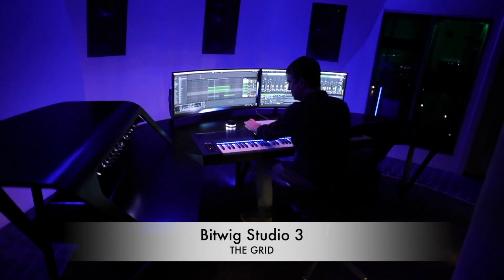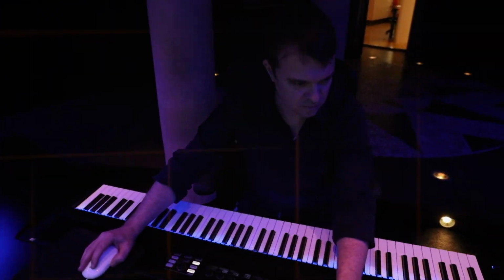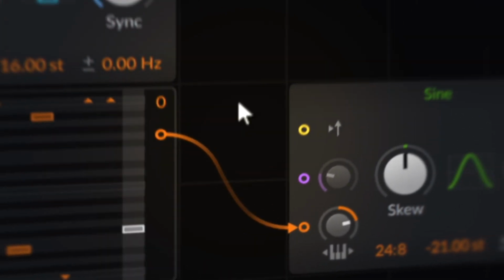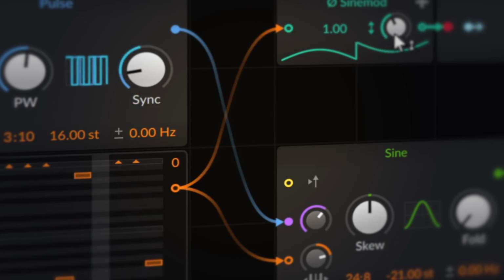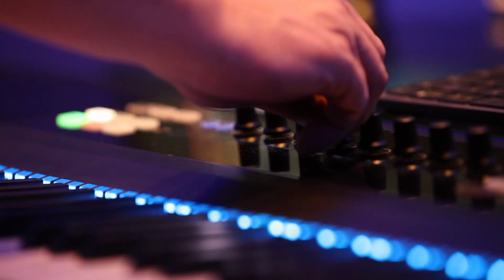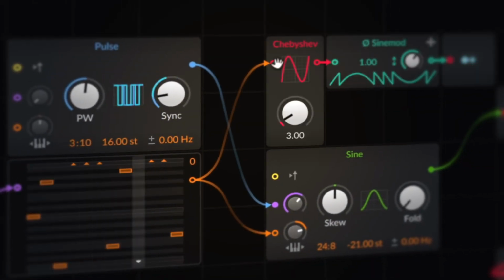Bitwig has released Bitwig Studio 3, and that means the world's first DAW with an integrated modular synthesizer. So something like Reactor, but Reactor was programmed in the mid-90s and it's monophonic, a bit cumbersome, and I would say really complicated, while the Grid, as Bitwig calls their modular system, is just the opposite. Intuitive to use and of course polyphonic. In this tutorial I'll give you a quick introduction to the modular world of Bitwig.